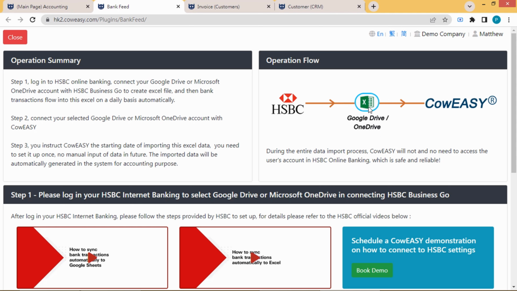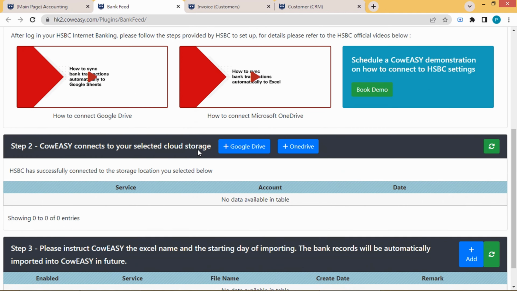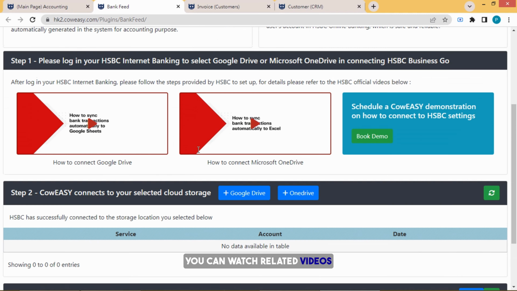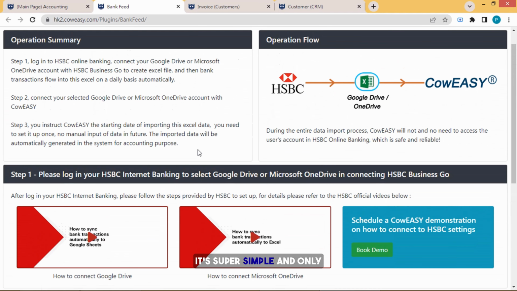Through an Excel file. So all we really need now is your permission to access that Excel file and retrieve these specific records for you. Help you transfer the amount into the account you've specified, of accounting subjects. That's it. No manual work, it happens automatically every day. Export related bank records. Actually, only these 3 steps are needed. You can watch related videos for these 3 steps later. It's super simple and only needs to be done once. Then it can automatically import every day.